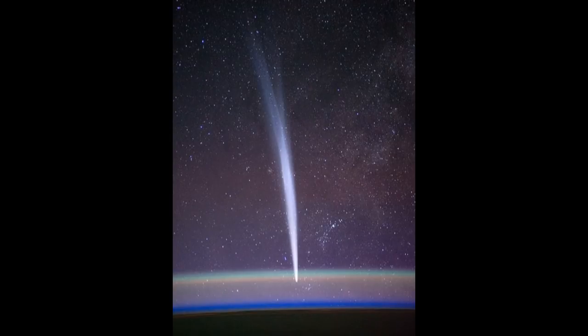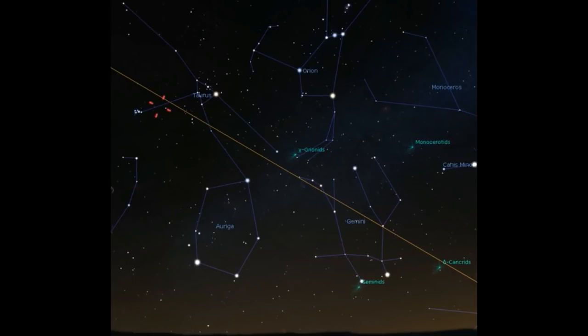The straighter and bluer tail is caused by energized charged particles from the Sun, known as the solar wind, interacting with gas within the comet's coma. This interaction causes gas to ionize and be swept away by the sheer force of our Sun's immense magnetic field, so this tail will always point directly away from the Sun. Dust from the coma and nucleus can be carried away just by the pressure from the Sun's radiation, causing the fuzzier and more iconic dust tail streaming behind a glowing comet.